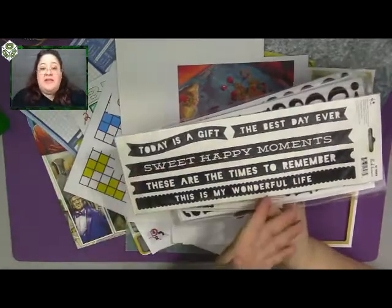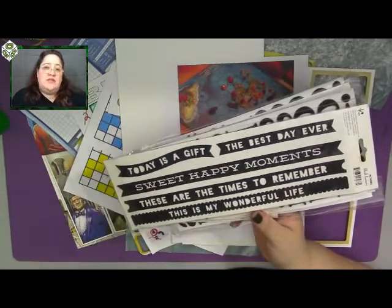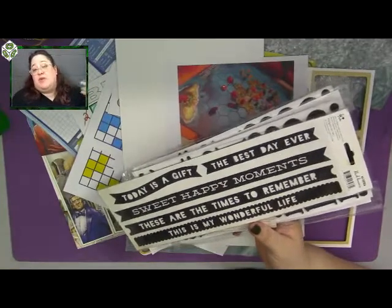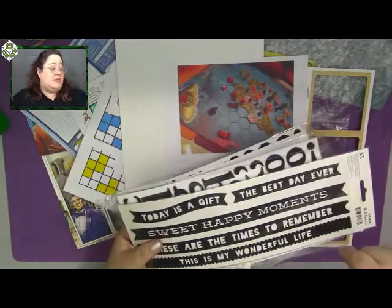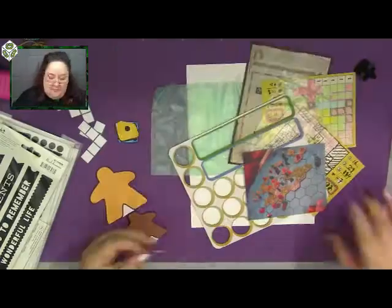Or we can get something that has some sentiments that can kind of work for what we're doing. So sentiments are just the words that convey the feeling of the craft, like on a card or whatever, and in particular on this thing we're going to do right now. So that's the things we need to get together. So what are we going to create with that mess and all the extra little bits and bobs? Well, we can create something that's called the scrapbook page.